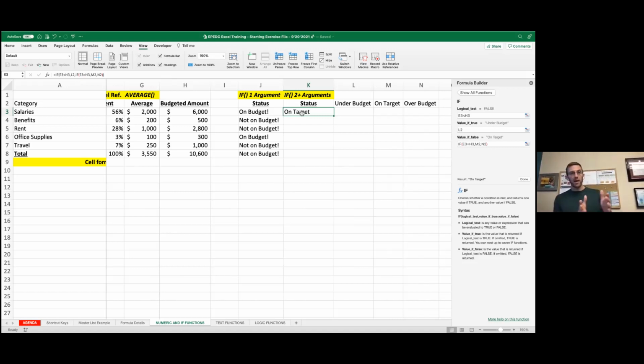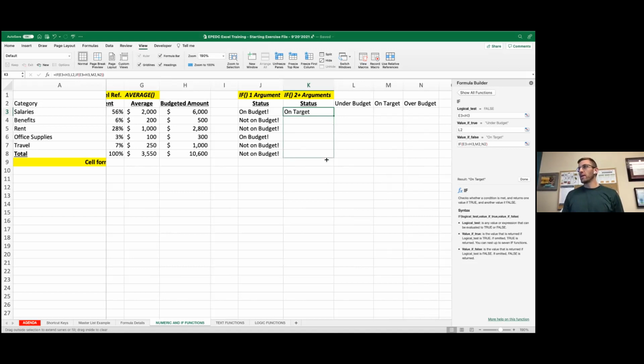The important point is to start on one end of the spectrum. So in this case, start with less than and move to greater than. Or if it's less than 100, from 0 to 100, return this. If it's 100 to 1,000, return this. If it's 1,000 or more, return this. Start on one end, don't start in the middle. Start on an end and work to the other end with all your arguments.